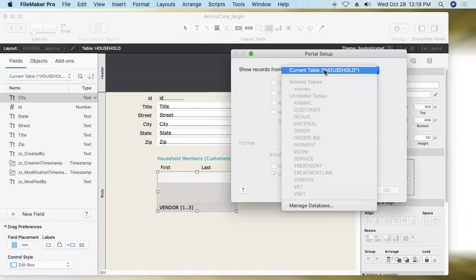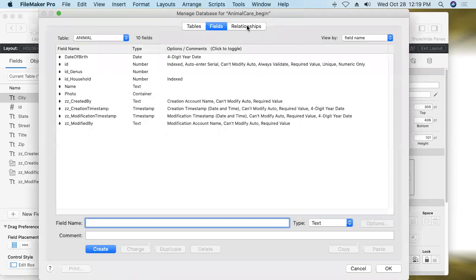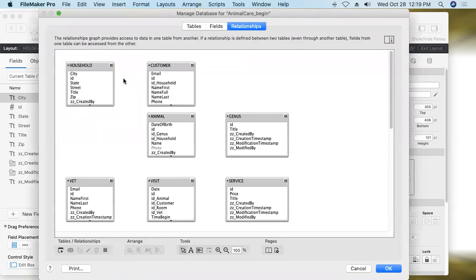That current table concept is really important. It tells you your context. It tells you that the current layout is based on the table occurrence on the relationship graph called household. We'll sneak over into the Manage Database command and jump into the relationships graph. And here are the 2 table occurrences that we want to involve, household and customer. The foreign key is on the many side. I'm just going to drag from ID household to ID in household, which is exactly why I name my primary key fields and my foreign key fields the way I do, because it helps guide me in forming those relationships.